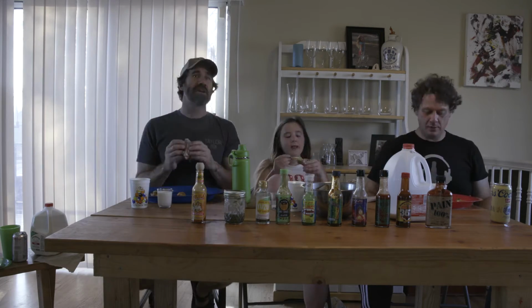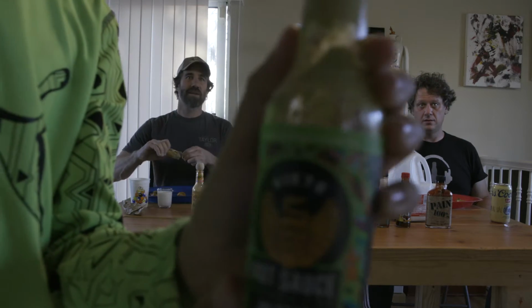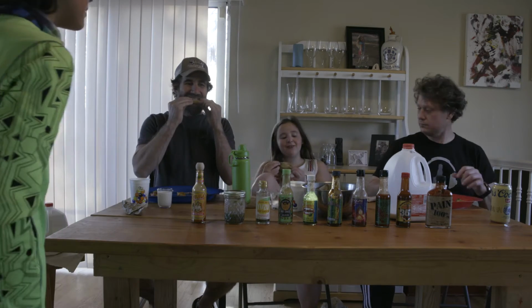And we want to thank Sean Evans and Elena Flores for the donation of the sauces. Pick up the bottle. There you go. Okay. Maybe a little out of focus. Now put it back up. Okay. But I like it. I'm going to be scared for all of these.